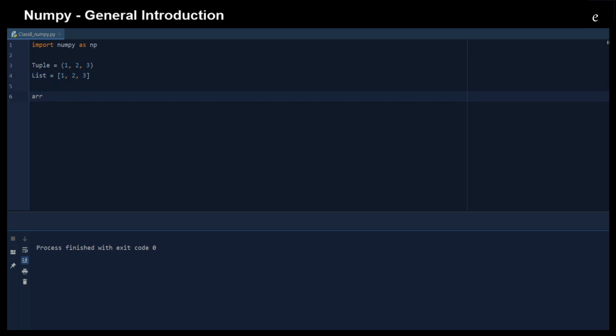So here we have the array from a tuple. So np.array is a conversion which converts this tuple into an array. So this is the array from a tuple, and then this is the list.